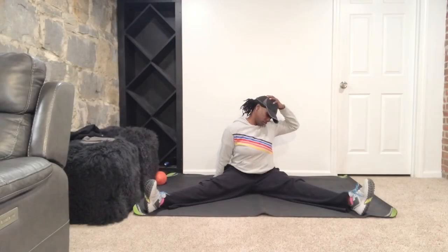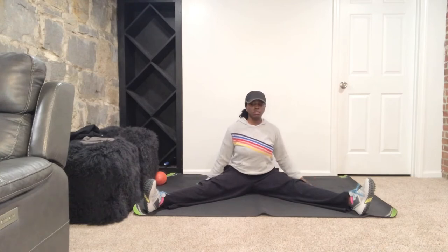Good job with the workout, ladies. Now we're going to stretch that neck, so you're pulling that chin down towards your chest, and you're going to rest that hand on top just to get a deeper stretch, and you're extending that arm to the side and slightly behind so you can get a nice stretch to that neck.